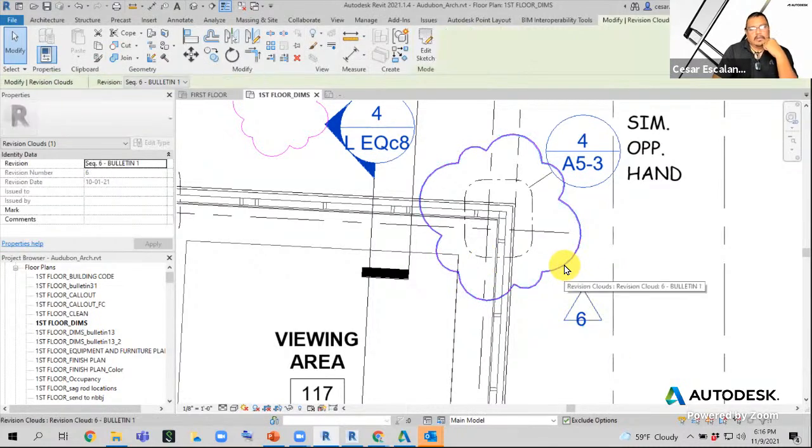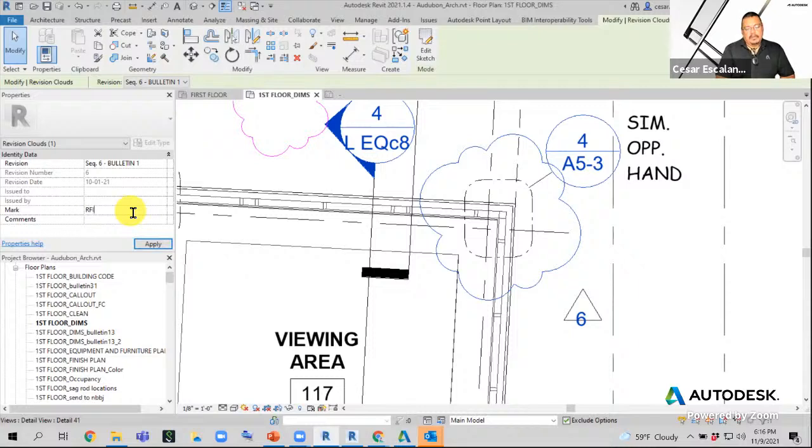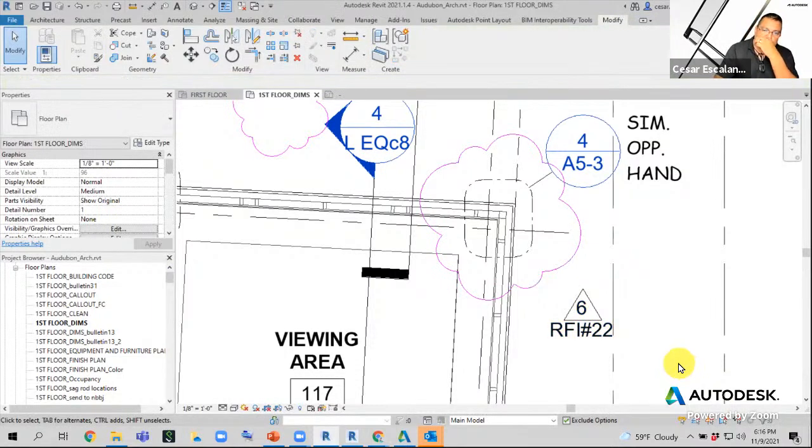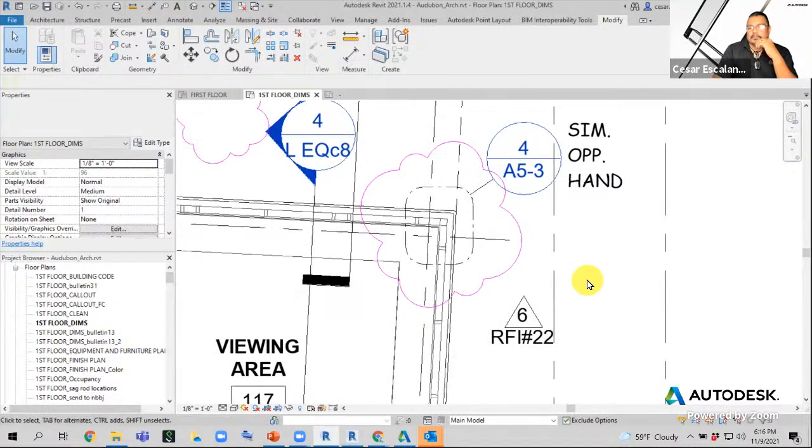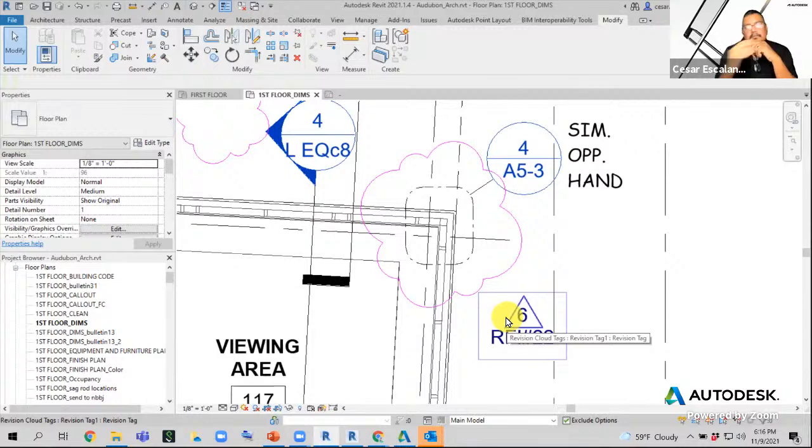But if this cloud has a mark value, then it will be reported in the tag as well. Very good. Again, this is an option if you're doing construction administration, to include that as part of the tag.